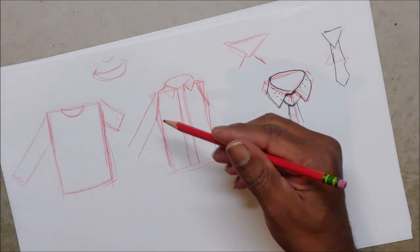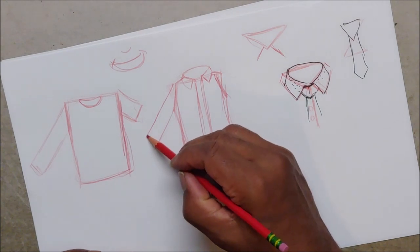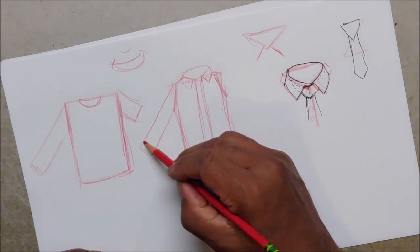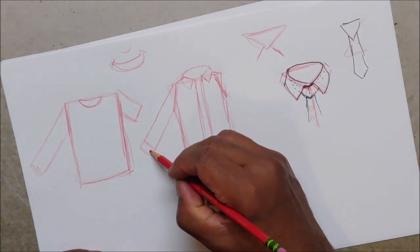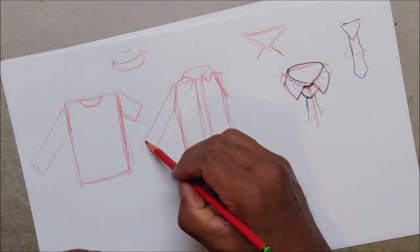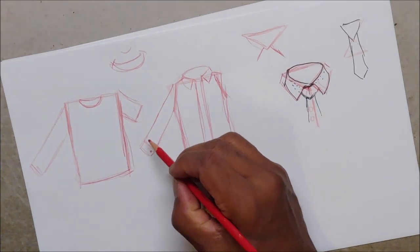Now, the difference between a dress shirt and a regular shirt is that a dress shirt is going to have that cuff. Is that a cuff or is that for the pants? Anyway, on the sleeve, it's usually going to have that button at the bottom, and a lot of times it is kind of pressed in, and I'll get to that in just a second.